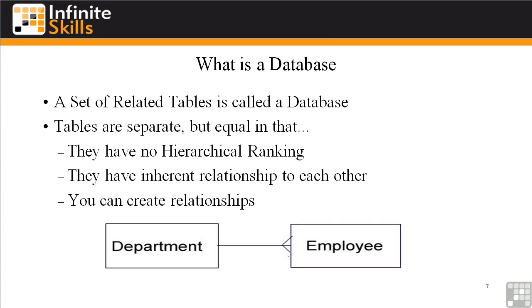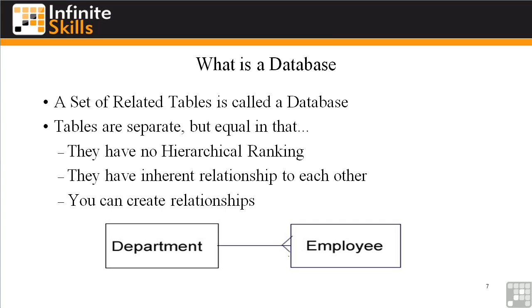There's one line going over to the employee table, and this little business here with the lines branching off is affectionately known as a crow's foot. What it says in this little diagram is that for one department, we can have more than one employee. And that's the most likely relationship between a department and employee. We're going to use diagrams like this when databases are put together. Understanding the concept is going to help us navigate whatever database we're working with and the SQL statements that we need to run against it.